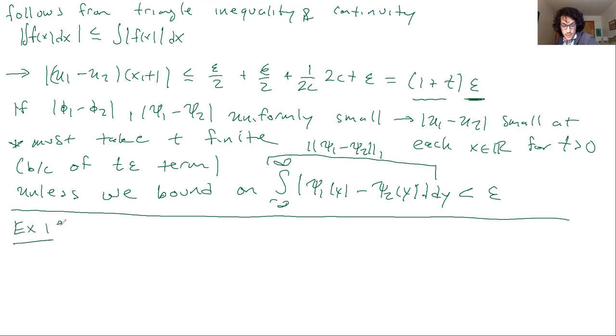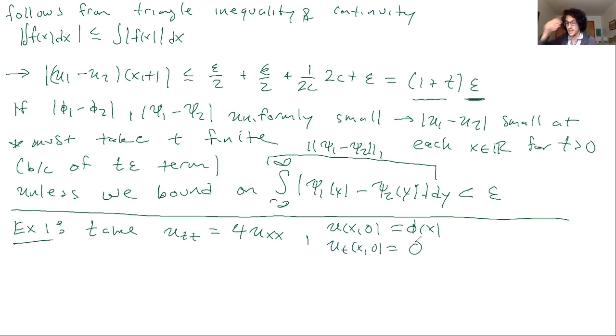Okay? So, for example, let's take the following version of the wave equation with a specific wave speed of 2. And let's take the initial conditions so that u of x is some phi, which we'll describe in more detail shortly, and the initial velocity is 0. Okay, and so x lives in R for these initial conditions, and then x lives in R and t is greater than 0 for the PDE.